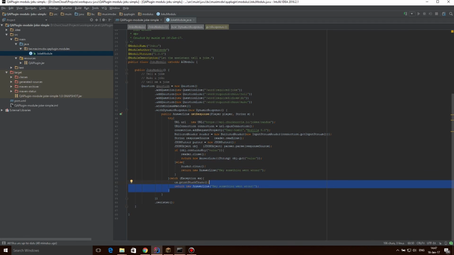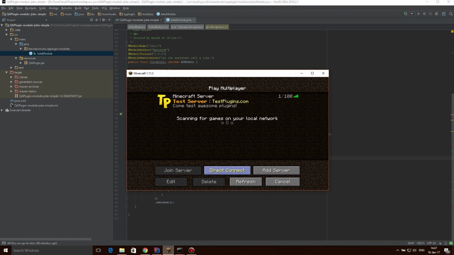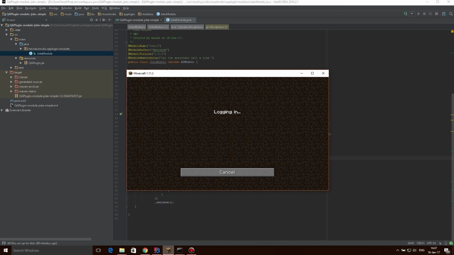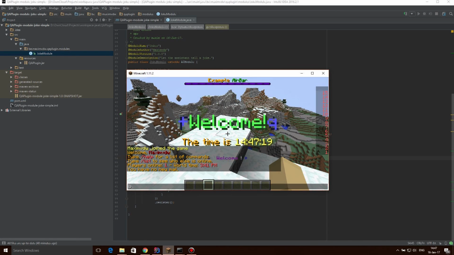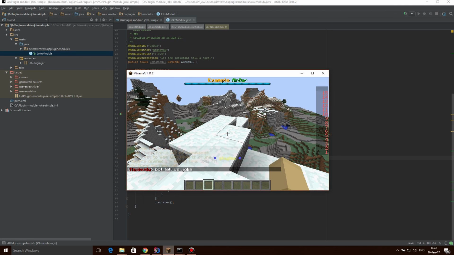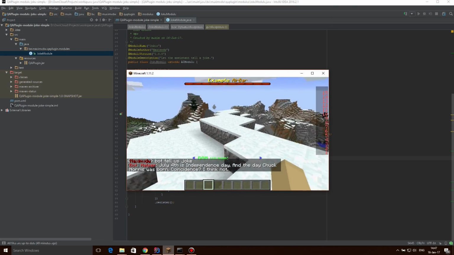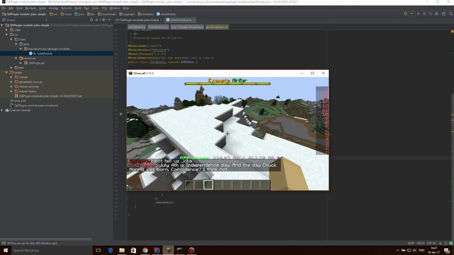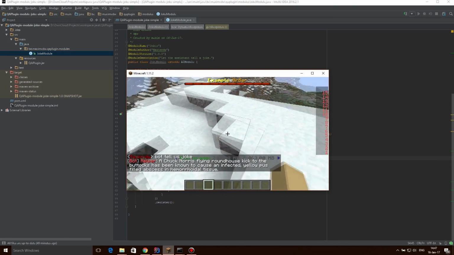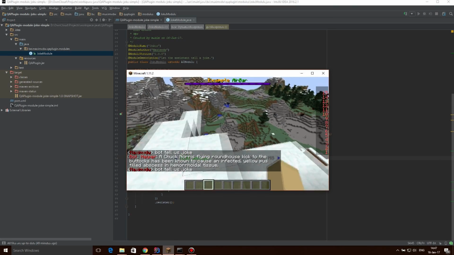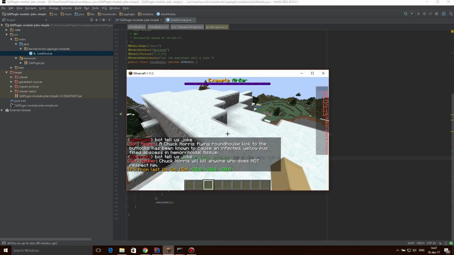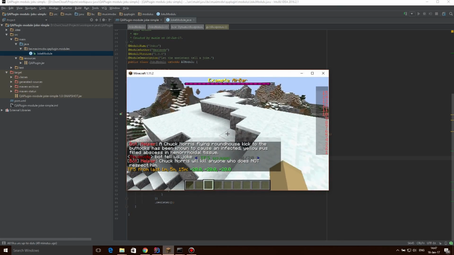So I think it should be loaded by now. Yeah, it's loaded. The error is from another plugin, so don't mind that. And if we ask bot tell us a joke, it will tell us a Chuck Norris joke. Tell us a joke, hopefully. No, it doesn't. Yes, it does. July 4th is Independence Day and the day Chuck Norris was born. Coincidence? I think not. And we can try this again. It seems very slow, the API, but nevertheless, the TPS is still fine because it's async.